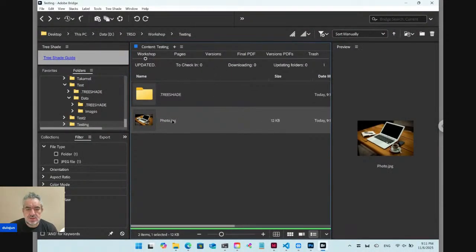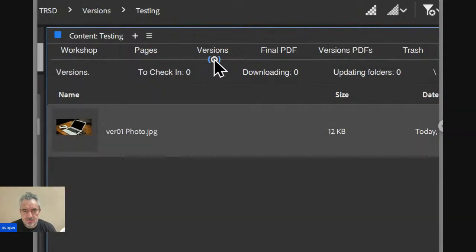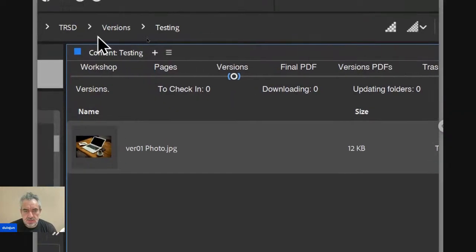Now, while selecting the file, if you click versions here, the location will be changed, and instead of workshop you will have versions, but in the same relative path. Like here, if you have many folders inside, the relative path will be the same, but instead of workshop you will go to versions.